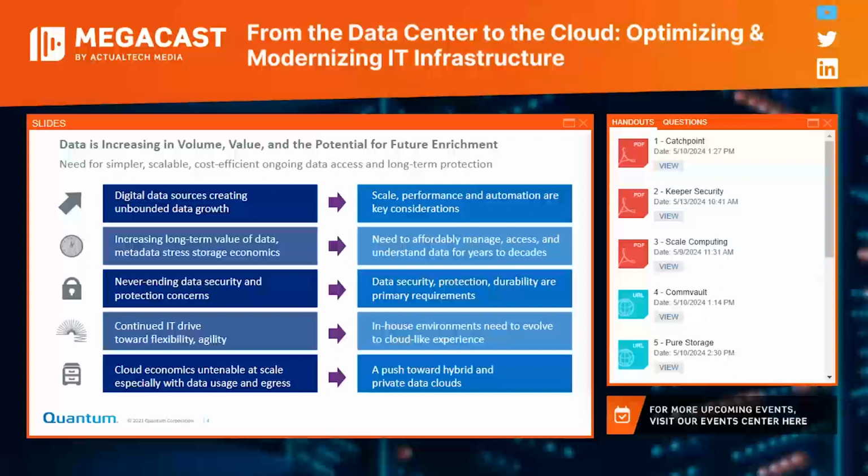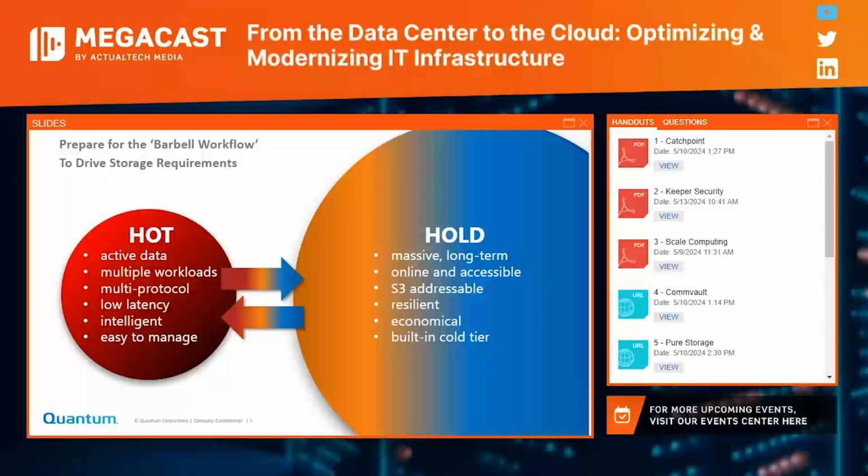And then lastly, one of the things that is being well recognized is that there are optimizations to be made by repatriating some aspects of the environment from a public cloud, and leveraging hybrid and private clouds in order to more effectively and cost effectively store all of the data and access all of the data that we need in our environments.